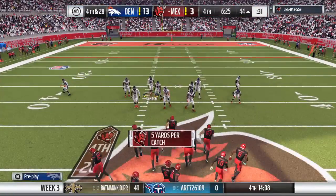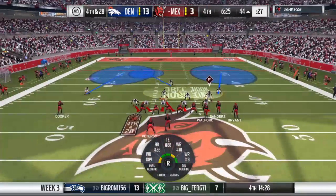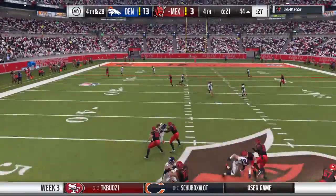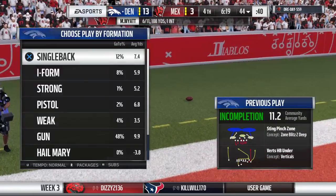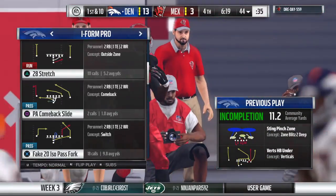And they're indeed going to go for it here on fourth down. So trailing here in the last quarter, let's see how this plays out. They'll set up a throw. Letting one fly deep for Cooper. And no, it's incomplete. Boy, it looked like he had it and dropped it. And the Broncos will take over on downs.